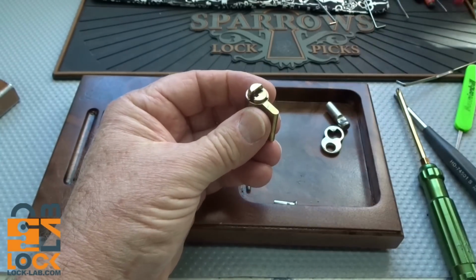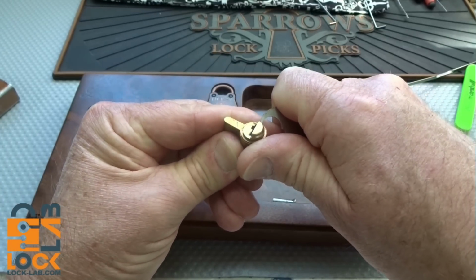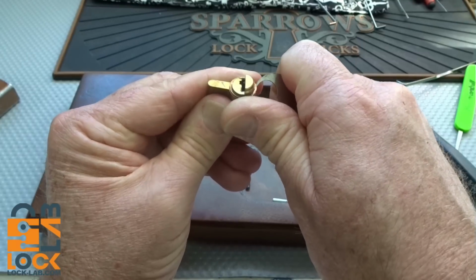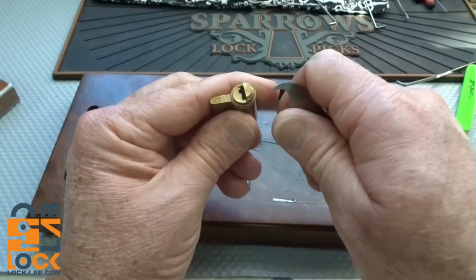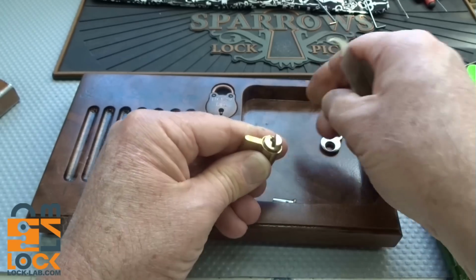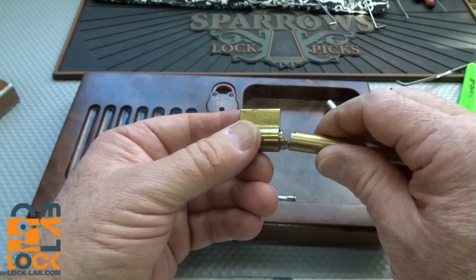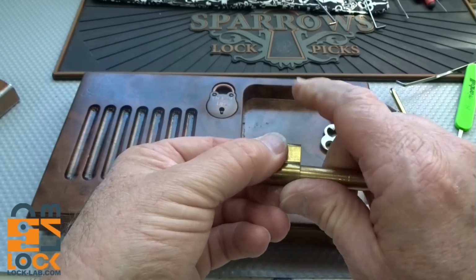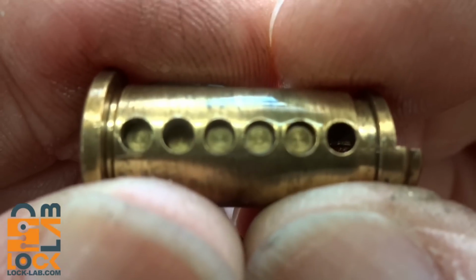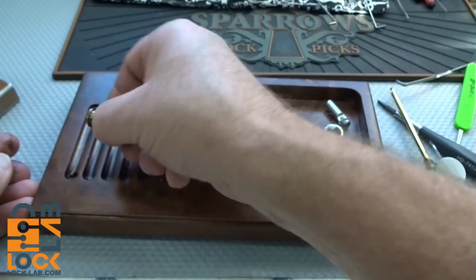Let me see if I can get my tool to work. If I can just hook him on there. Come on. What I really want to do is center that on the keyway, and then we can pull him off. There we go. Once he snags in the keyway, it's a little easier. Alright, I need a small diameter follower, and I will try this one. Okay, make sure, and out she comes. Alright, there are 6 pins in this. Wait a minute, that's a bubble. Okay, there were 5 pins and an air bubble, which I've never actually seen put in before.